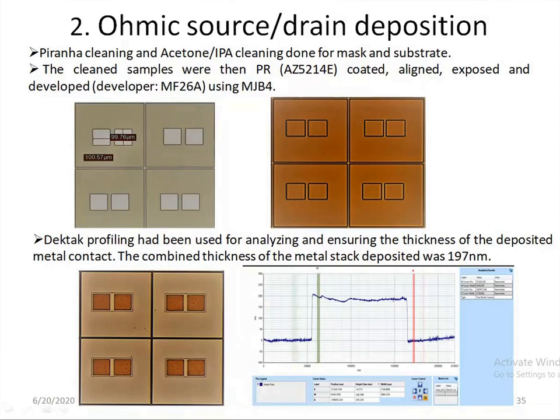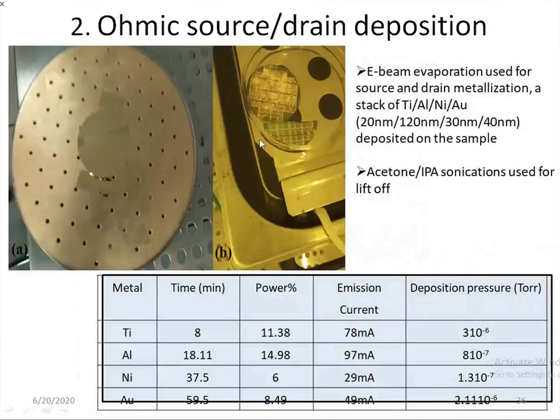And after the deposition, we just check the thickness of the layer deposited. For this, there is a device called the DEKTAK profiler. It's a profiler that uses a cantilever kind of thing in order to check the thickness of the contact that is deposited. So this is the contact measurement characteristics. Here we can find that this will be the substrate surface and this will be the contact. Here we were expecting a 210 nanometer contact, but we were getting a contact of thickness about 195 nanometers. So this is after the sonication, that is, after the deposition, this is how the wafer will look like.